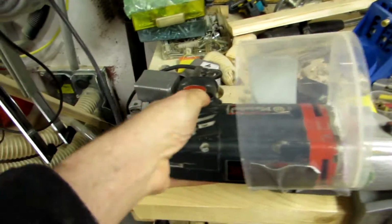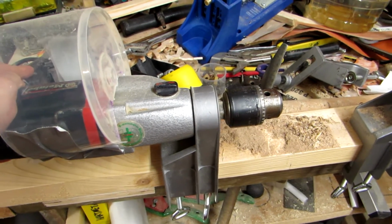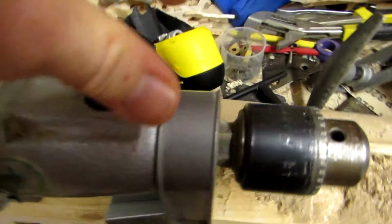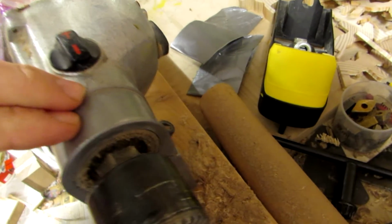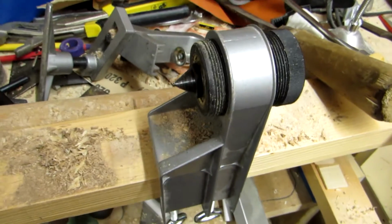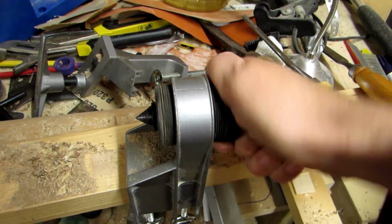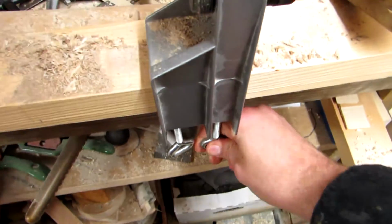So this is the setup. This is my corded drill. It actually comes with impact or hammer action, but you should turn that off when doing lathe work. The kit consists of this holder. It holds the drill by a standard, I think it's 43 millimeter collar. At least it's standard around here. There's an Allen screw to hold it in place, and this is not going anywhere. Then there's the tailstock. It has a live center, and you can move it back and forth with this, and of course fasten it to wherever you need it.